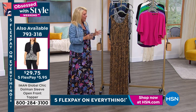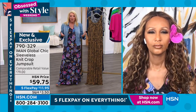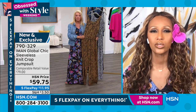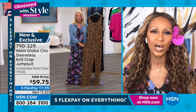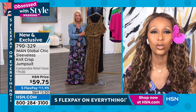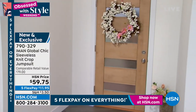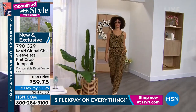Iman, I thought this turned out great. So when you approach a jumpsuit, how do you kind of look at it? How do you decide how it's going to work for most figure types? You start always with fabric. Every fashion piece always has to start with fabric, because the fabric will dictate how things fall on the body, right? So that's how we do it. We first get the fabric that really would work well on all body types. What does that mean? It has to have enough stretch. It has to have enough good feel on the body. And then also get it to the price point that you want. And that's how it really is determined.